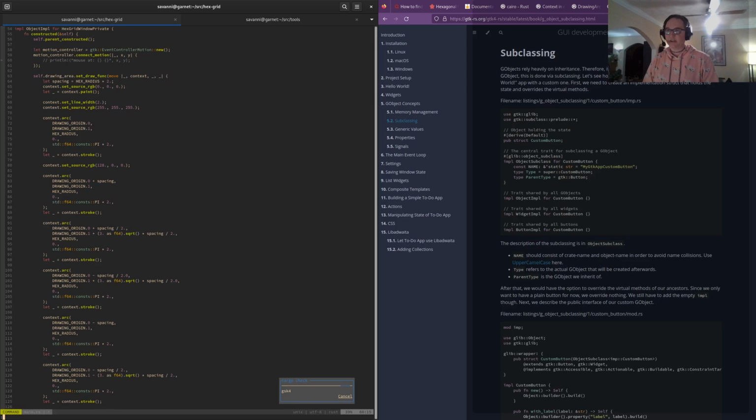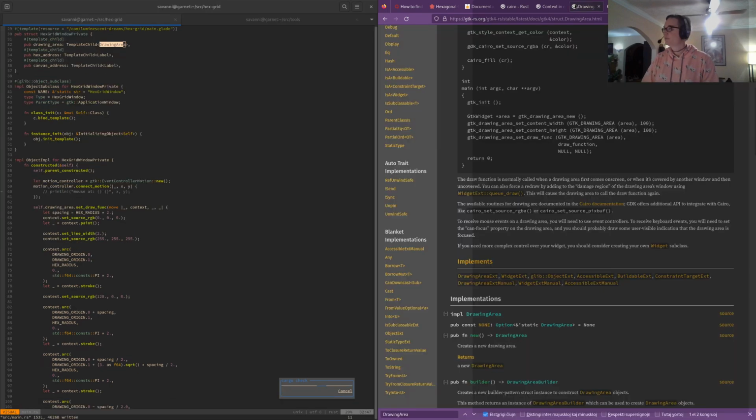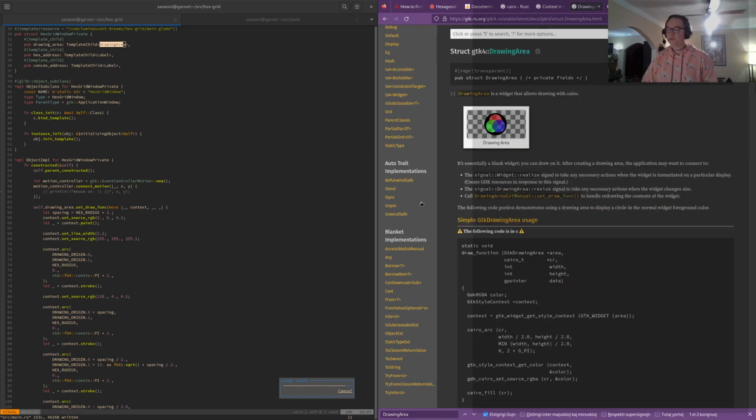We're going to do a lot of our work right here in the set draw function. The drawing area, this is a GTK drawing area, this thing right here. Honestly, it's not useful for much more than providing this set draw function. And then you fill it in, and at that moment you're working with a Cairo context, and that's where things get pretty tough. At least on the GTK side, it's undocumented.